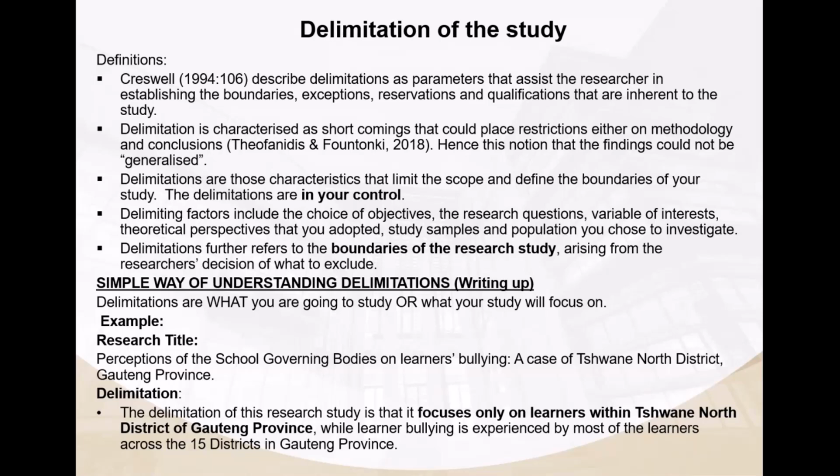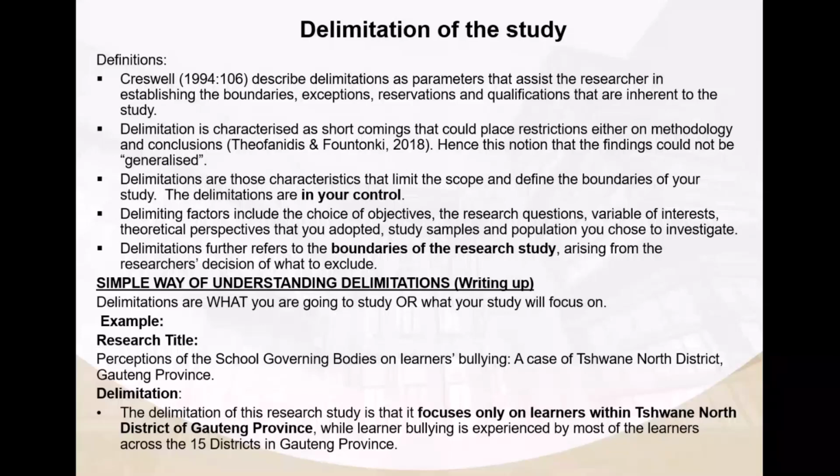Then I can go further and write up in my document to say why learner bullying is experienced by most of the learners across the 15th district in Gauteng province. So my reader will say, definitely this study or this research, it has a delimitation. So therefore, the next sentence which I can put there, I could say the results of this study cannot be generalized. I can't generalize across all the other 14 districts. No, because I focus only on one district. I didn't look at the other district, even though Gauteng province have 15 districts, but I look at one.